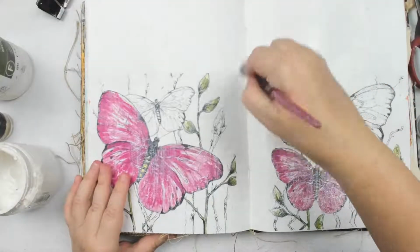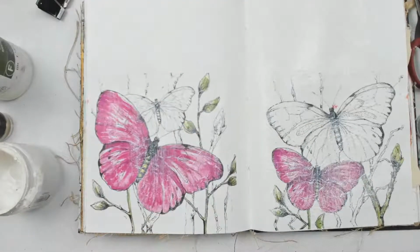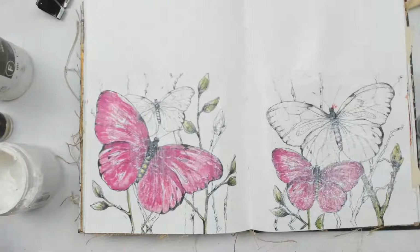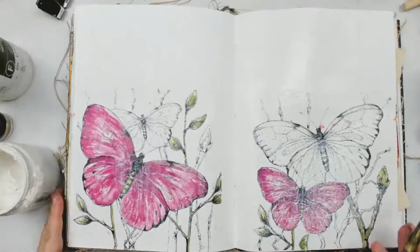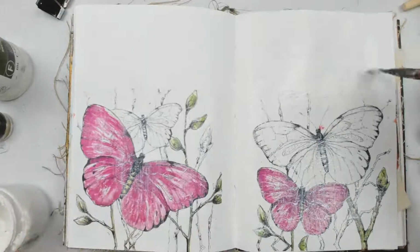And I'm also hiding some of the pink parts from the other side of the page that kind of got mixed up there. Am I still in frame? Oh, there we go. Okay, so let me continue adding some white gesso.